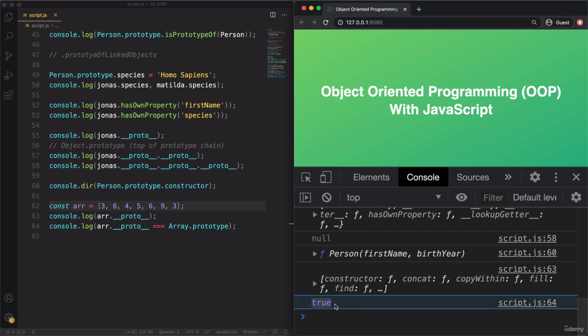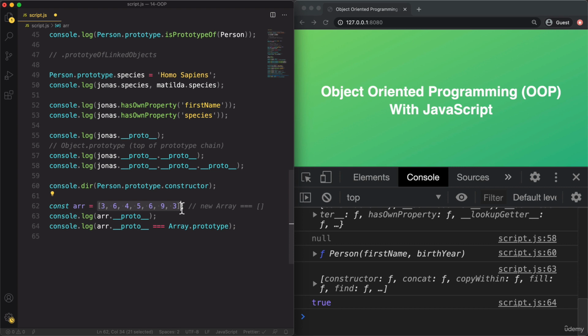And so let's see, and it is true indeed. And just like in objects, using this shorthand basically is the same as using new Array. And so therefore, whenever we create an array like this, it is indeed created by the Array constructor. And so that's why all of this works behind the scenes.